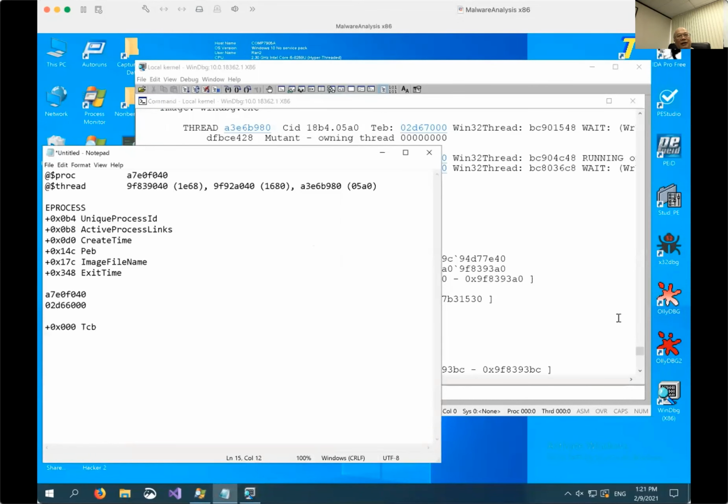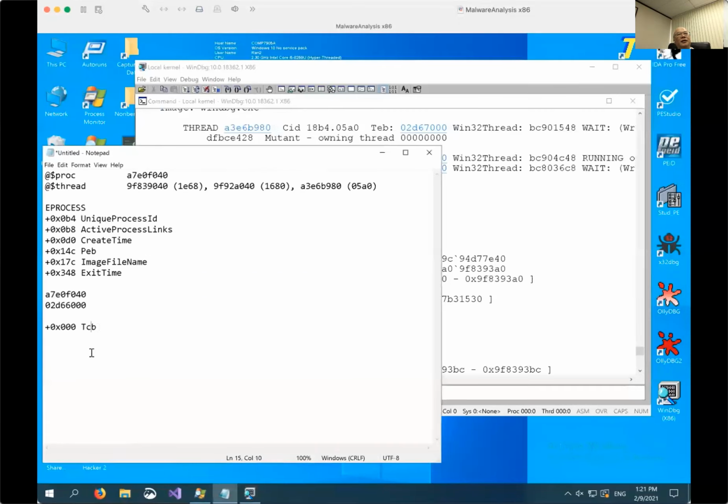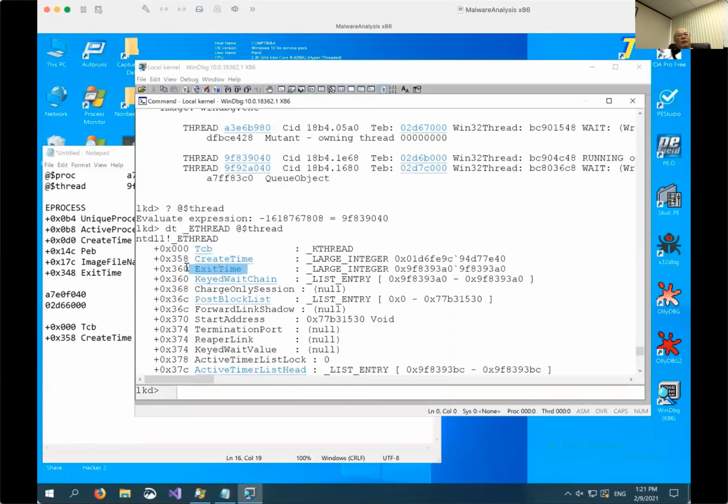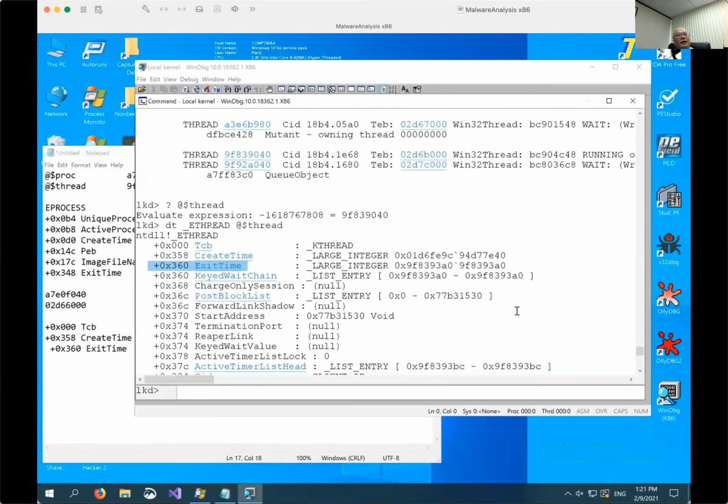The TEB exact address is the same as the current thread. Then if we add 358, we can have the create time of this thread. If we add 360, we can have the exit time of this thread.